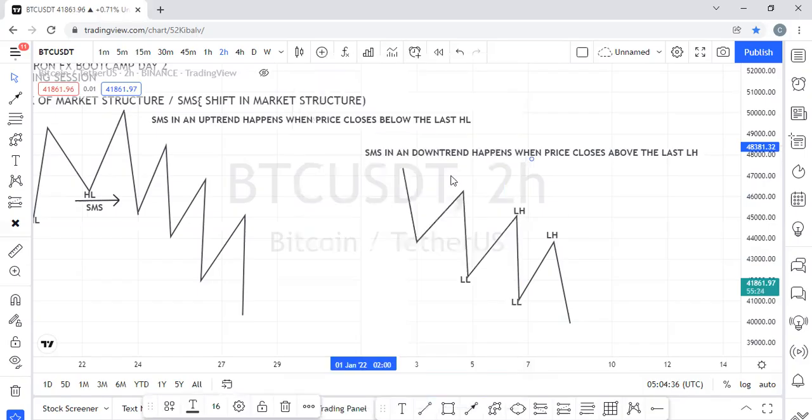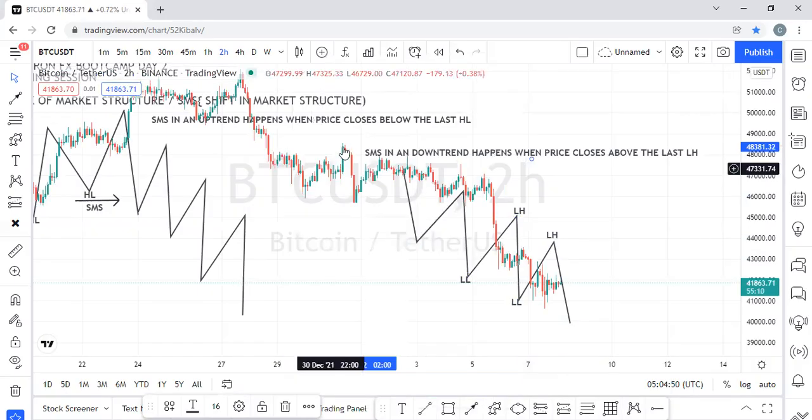So now, as you can see, this is a downtrend. This is the last lower high. So for this market to change to an uptrend, the market has to come and close above here. And what do I mean by close? Close simply means the candle, like these are the candles. This candle has to close above, or this candle, look at this, this is the close, this is the close. Watch the previous video where I talked about candle patterns, all of that. So this is a close and this is a close.